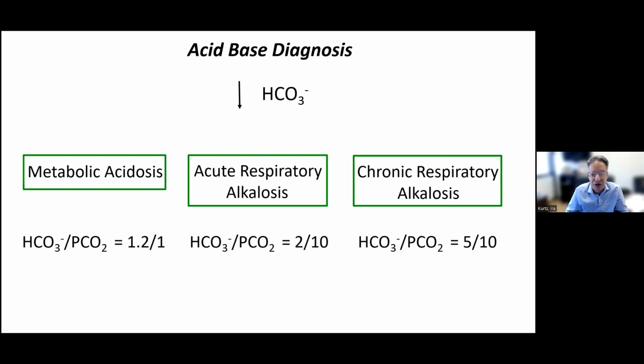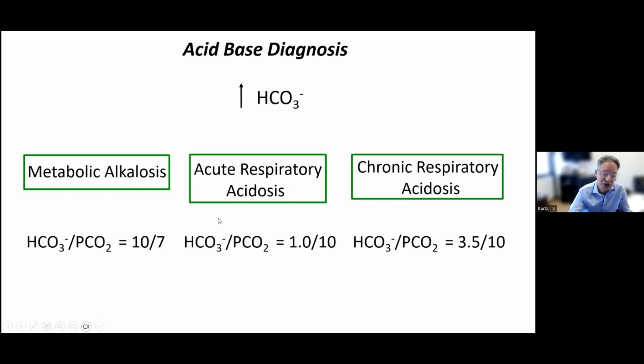That tells you the distinction between the three of them, because they have a different proportionality, which you have to memorize. We've gone over this a few times. It's empirical. You can't figure this out from first principles. It's just the way humans respond in these three different acid-base disorders. So you memorize them and then see whether your patient fits into one of the three. If the bicarbonate or total CO2 is elevated, then it's one of these three. So it's always one of three things.